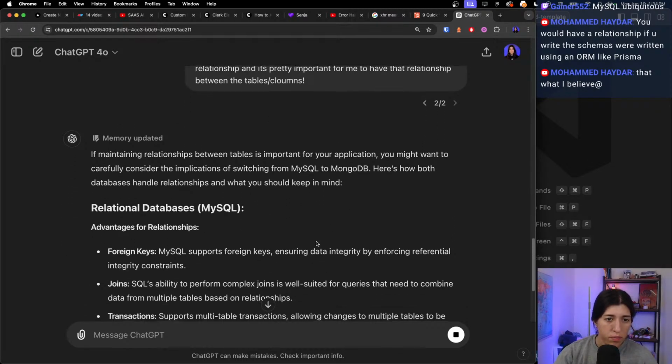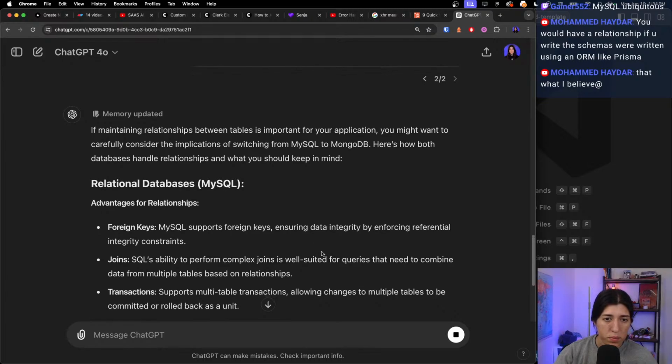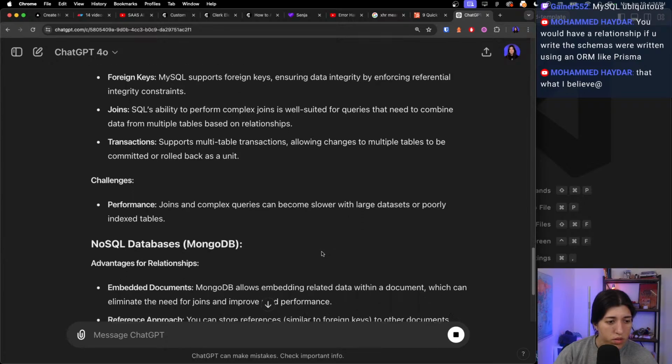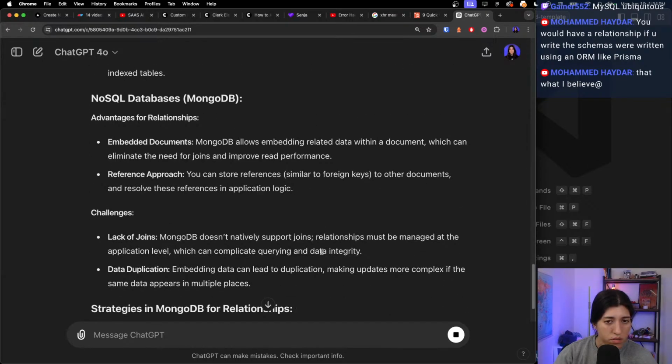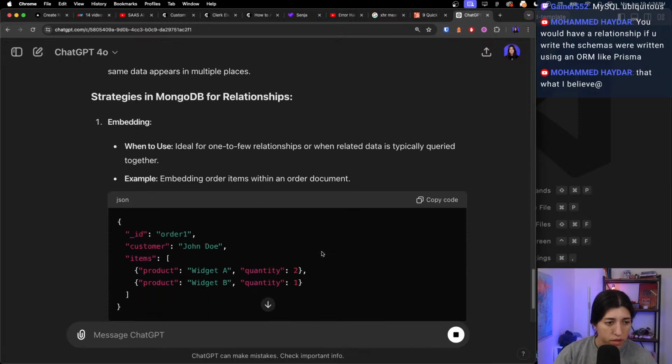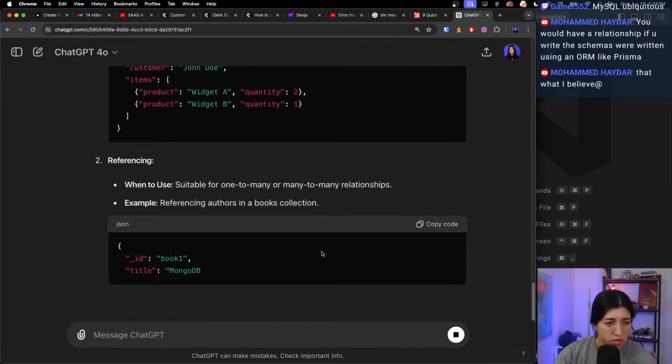Switching from MySQL to MongoDB. Here's how. With MySQL, you have foreign keys. NoSQL advantages: embedding of the data, lack of joins, data duplication, embedding, referencing.